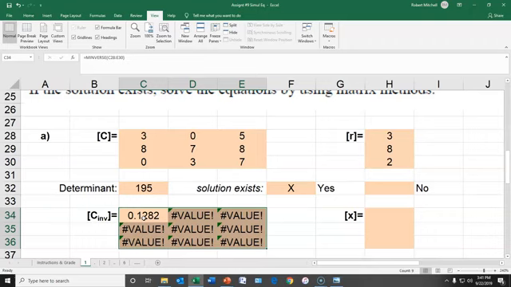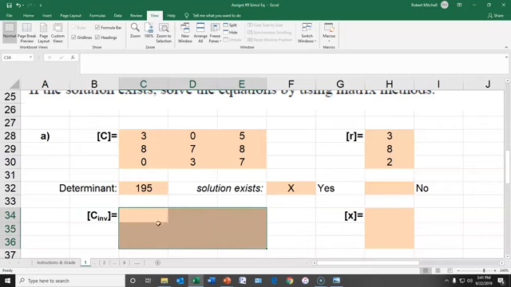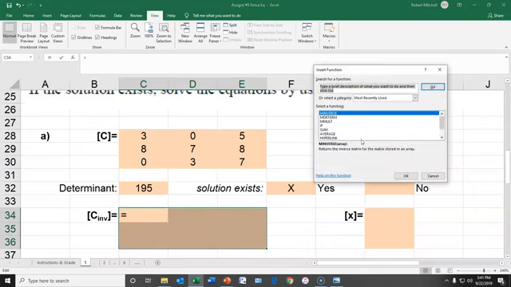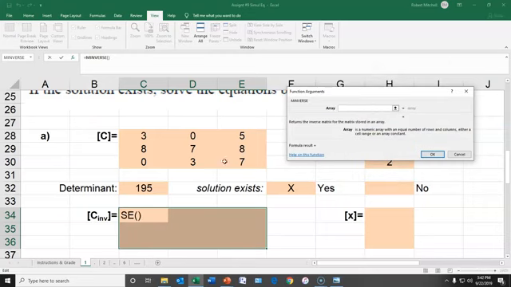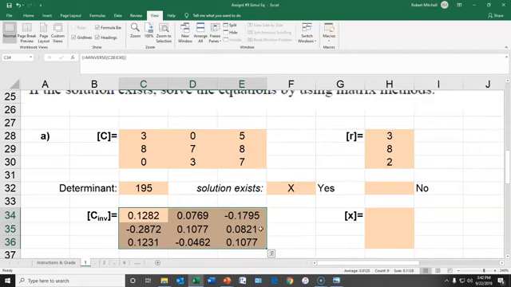So to correct this, I have to delete the 3 by 3, go back up to F sub X. I've already used the matrix inverse, so I click OK. I highlight my matrix, my array, Control, Shift, held down simultaneously, hit Enter, and it gave me my numbers.